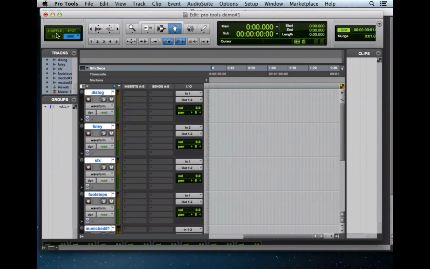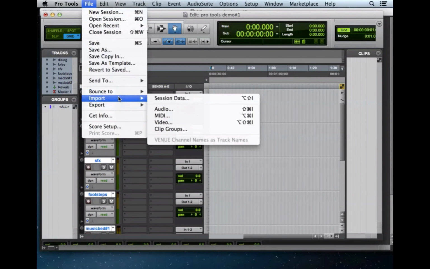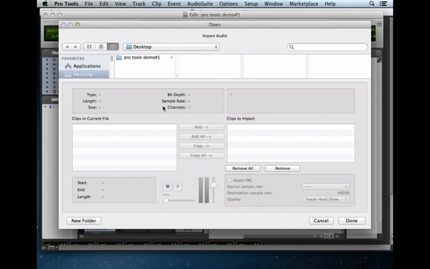And so I'm going to do that now and show you how simple it is to import things into Pro Tools. We're going to go File, Import, Audio. Now, if you had already recorded some of your sound effects or natural sounds with your Zoom recorder and had your Zoom recorder connected to your computer, you would see that come up on the menu, and you would see that menu of all those sounds, and you would be able to then import any of those sounds.